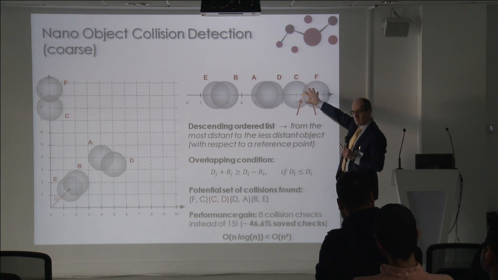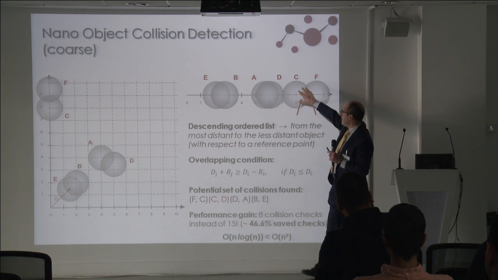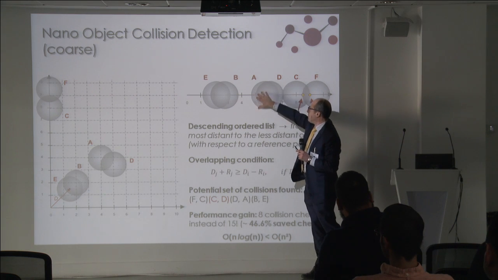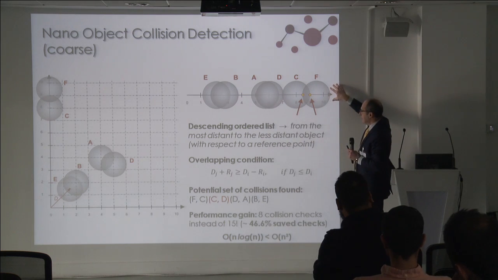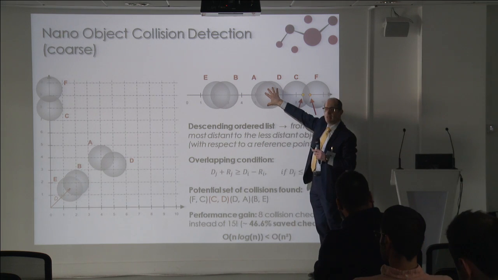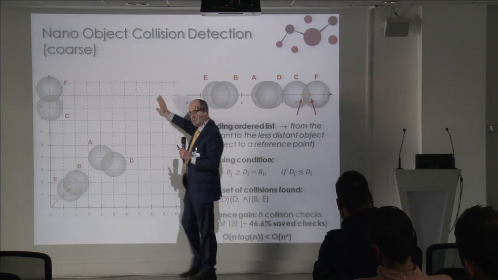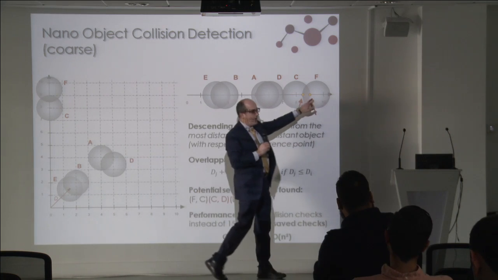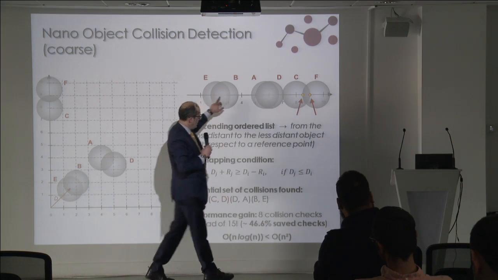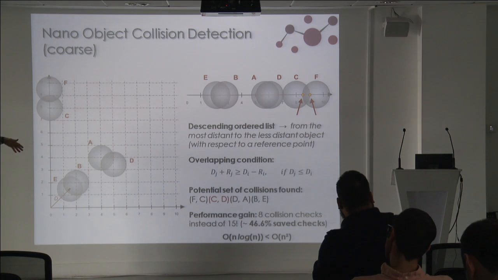And we save this combination, this pair, somewhere in the simulator, in the memory. Then j becomes this particle again, this one, and we proceed in this direction until we don't find any collision. Since this point, we can discard all the other objects. They will for sure not collide with the object i. And proceeding in this way, we find all the possible pairs that could generate a collision.